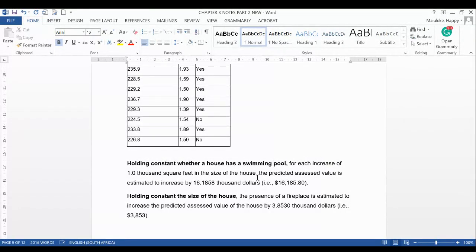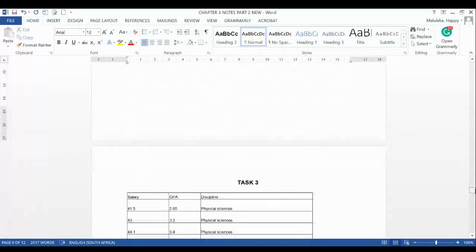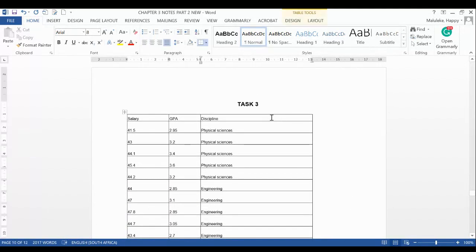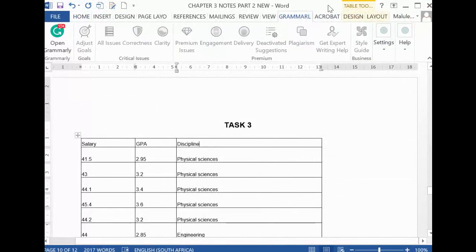So those who missed our class last week, I prepared an interpretation of a dummy variable. How do we interpret it? So here's the interpretation for those who missed our class last week. Initially, the question was about fireplace, but I changed it to swimming pool. So now I showed you how to interpret that independent variable. Here's an example, guys. I'm not sure if you can see this information.